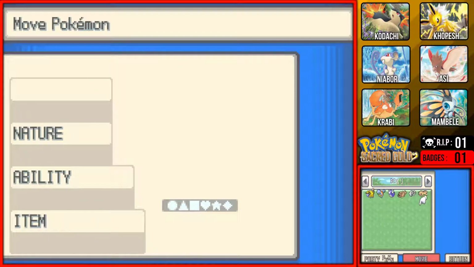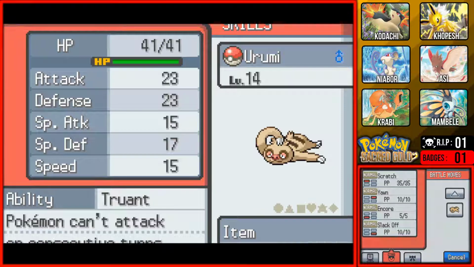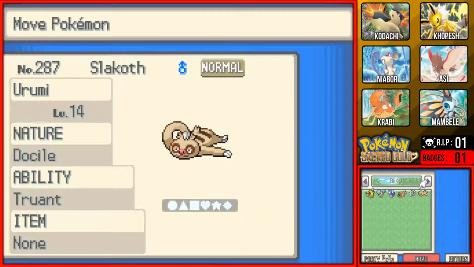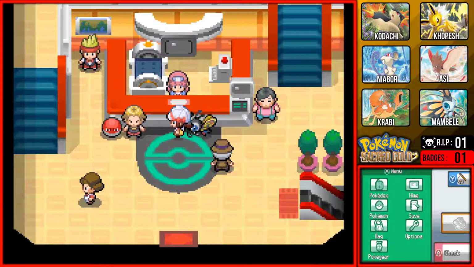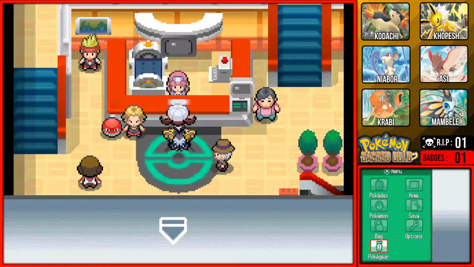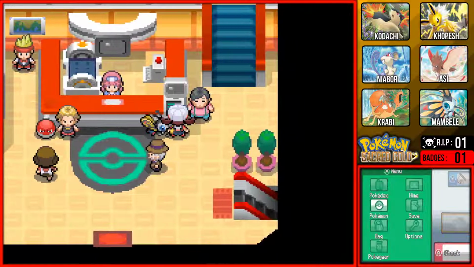Oh, that's right. What are you? What are you? Docile. Oh, you're fine. Hey, you're fine. It becomes a Vigoroth, though. And then Slaking? Hoo-wee! What am I doing? I was gonna put something in the PC real quick.